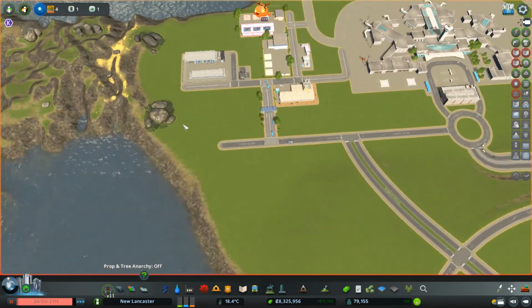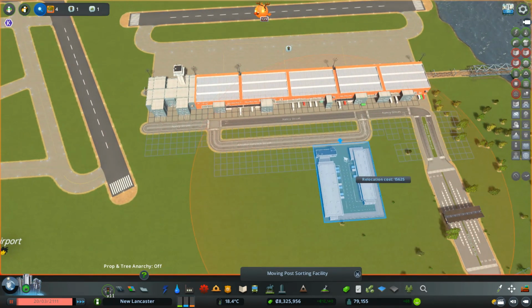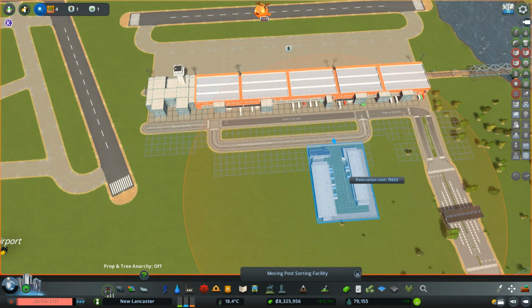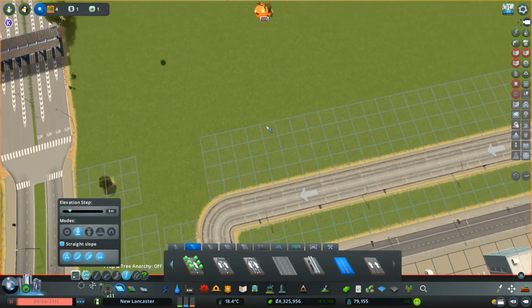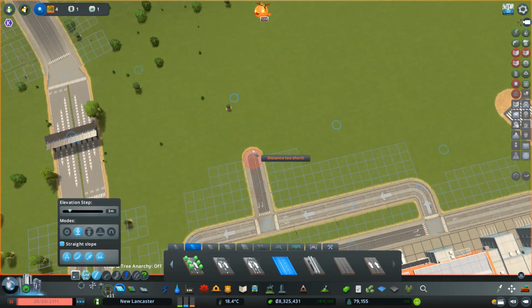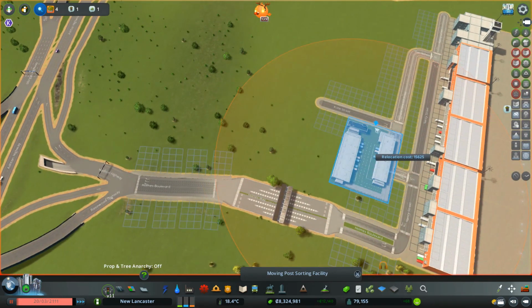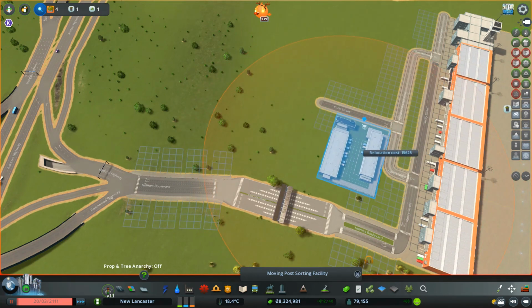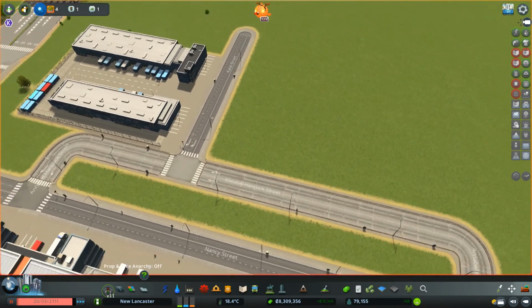All right, so now we're gonna go grab the post facility that we built last episode, and we're just gonna move it over here. We're gonna plop it down. Now should it be? Yeah, I think we need another road. Let's grab this, and from here we will just connect it in like that, and then bring it out a bit, and then the post facility is going to go right there. Yeah, so cars can turn around over here. Yeah, this should be good.